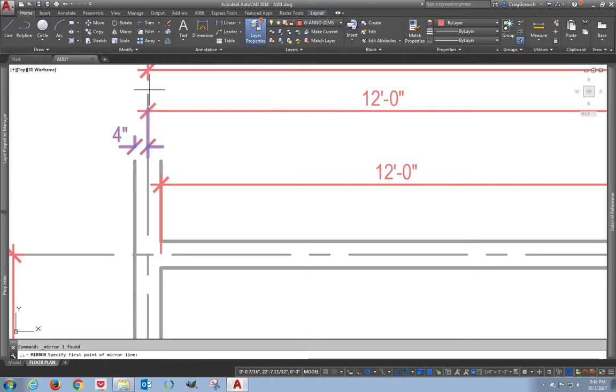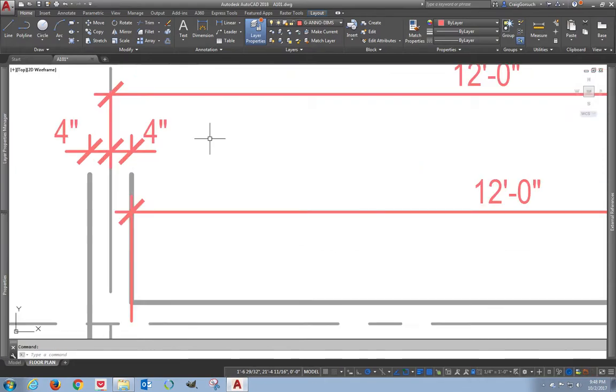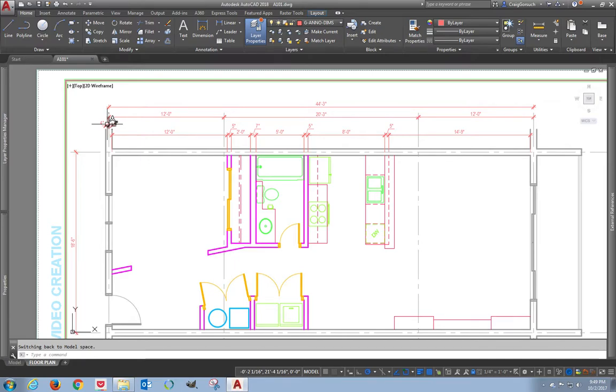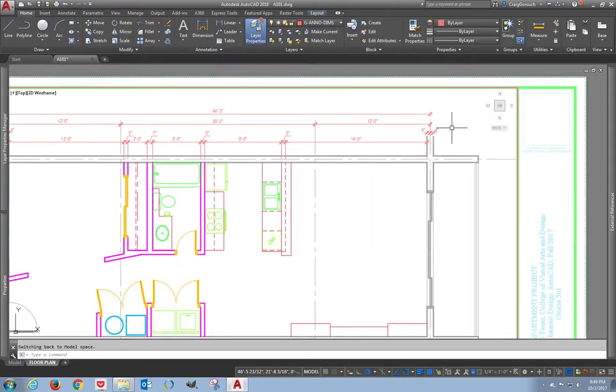And then, because I know my wall is 8 inches thick, I just used the mirror command to establish that. So I can use my mirror command one more time to establish that that's 4 inches. Oops, you know what I forgot?